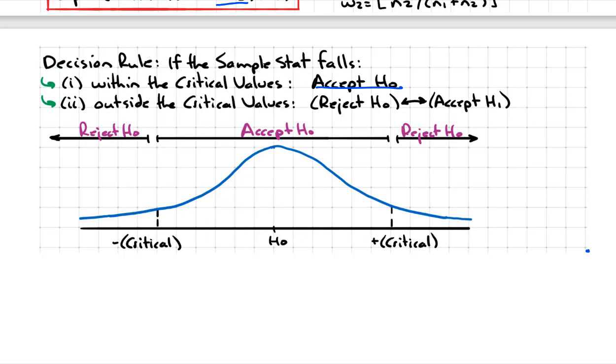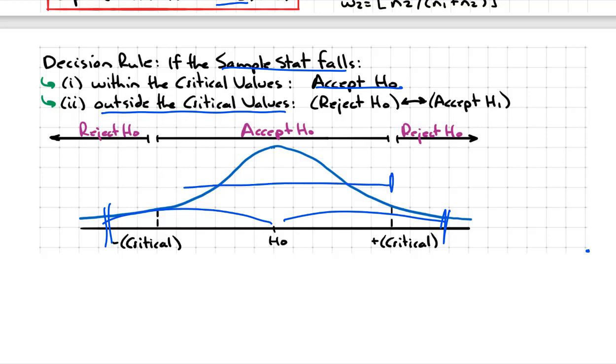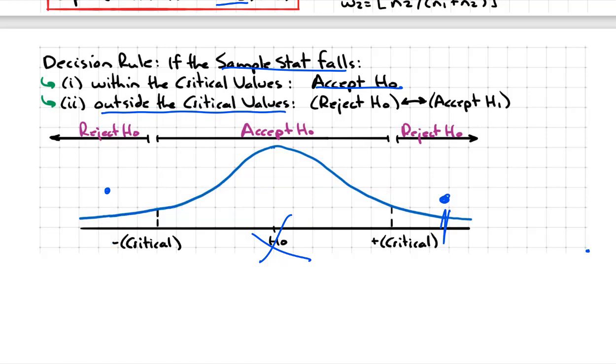However, if the sample statistic falls outside the critical values, so if the sample comes here or somewhere there, we say, wow, these samples have really deviated from the null, and this is not margin of error because the margin of error stops within these bounds. So if the sample is coming here or there, that's because our sample does not support the null hypothesis, and therefore we would reject the null, and that's exactly what we have.